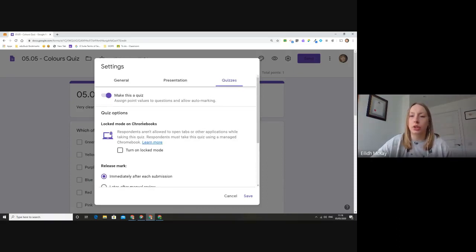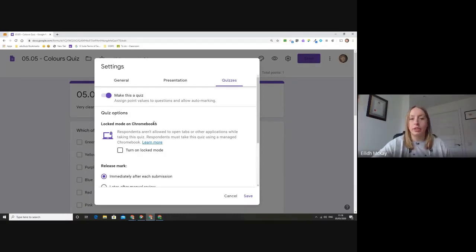When you are in schools, and if your school uses Chromebooks, this is obviously a setting that right now in East Lothian, unless your students have been given Chromebooks home, won't be an option, but we can lock the Chromebooks onto a form. So if we wanted students, this is when we're in the classroom, so not quite so relevant for now, but important to note.